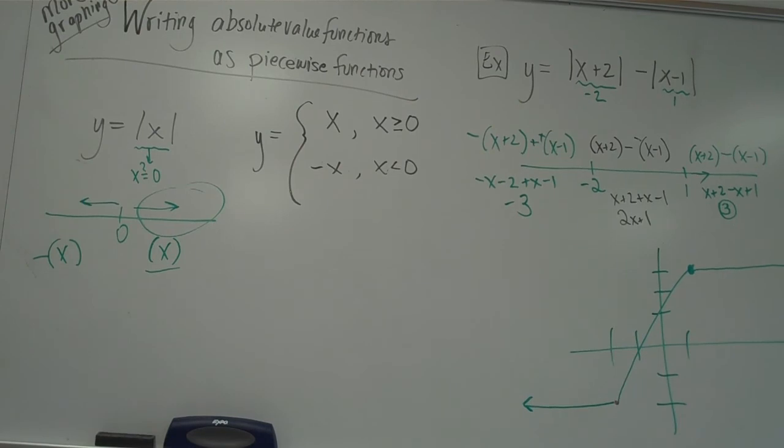Wait, do you just plug in those two numbers? I do, because I know this is a line. I plug in the last one and the first one, and I know it's a line, so I just connect them. But you could also say the slope of this is 2. So from here, I'm up 2 over 1, up 2 over 1. It also gets me to the end, depending on how I want to do it. What if they don't connect? When they're like this, they're always going to connect. When they're fractions, they might not connect, and we're not going to do fractions today. Right now, they're always going to connect.